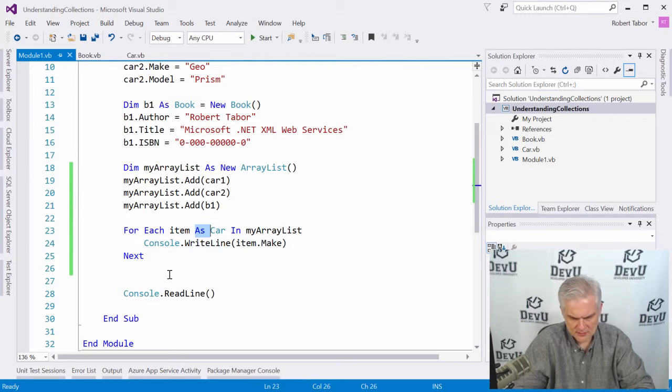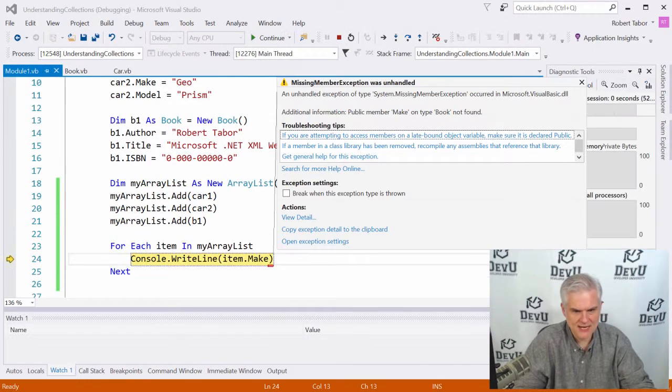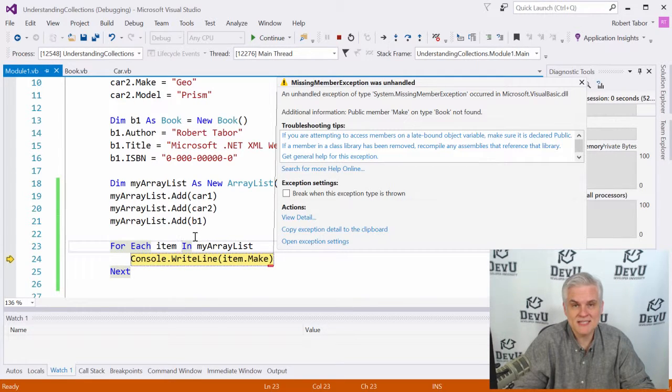Let me see if I can do something here and just remove that, and now I'll try to run the application again. Now I get a different exception. I said, let's not call this a car, let's just make it an object so that it passes that test. We're not going to check whether it's a car or something else.